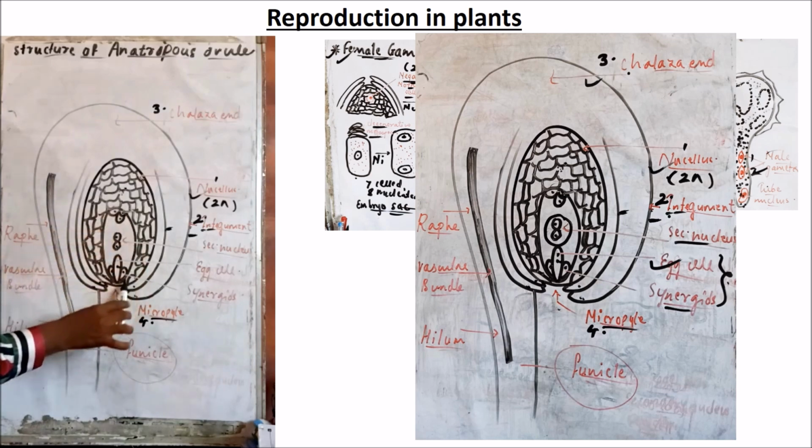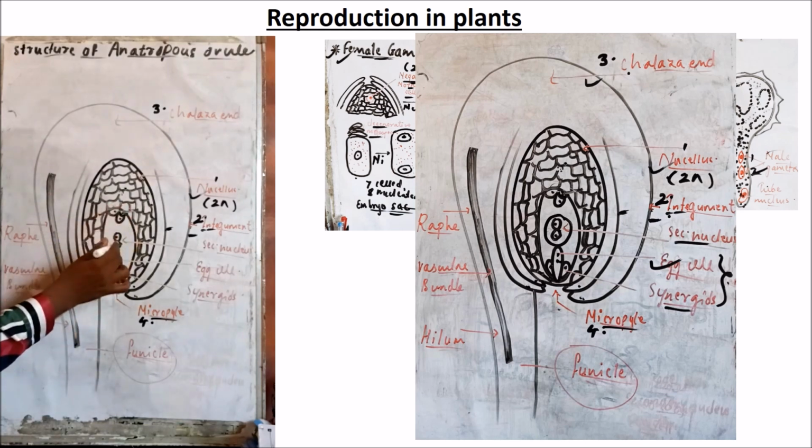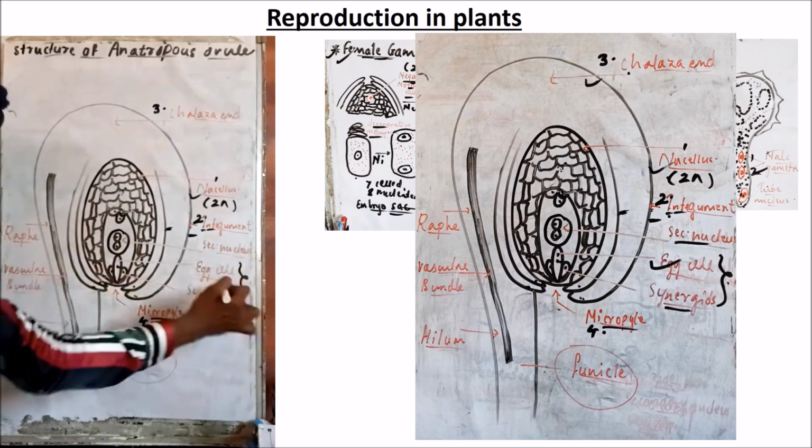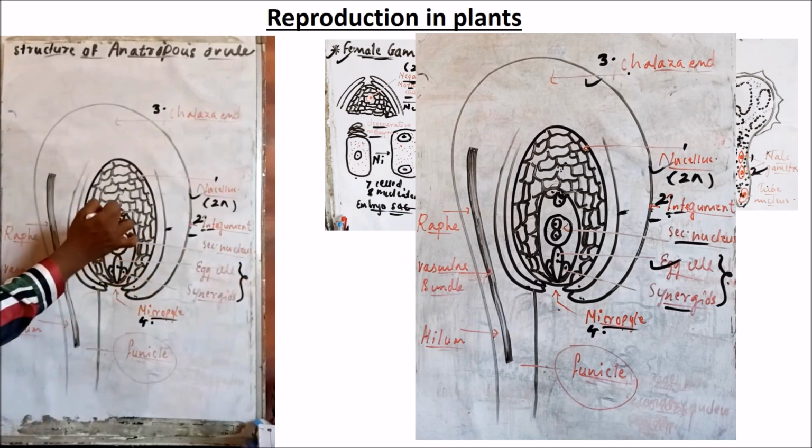Last is the embryo sac, which is also called the female gametophyte, right? The embryo sac or the female gametophyte is generally made up of three components, right? The first is called the antipodal cells, the second is called the secondary nucleus, and the third is called the egg apparatus. Antipodal cells are haploid in nature. Antipodal cells are formed at the chalazal end, and after fertilization they undergo degeneration. So the antipodal cells are degenerative cells, as after fertilization they undergo degeneration.